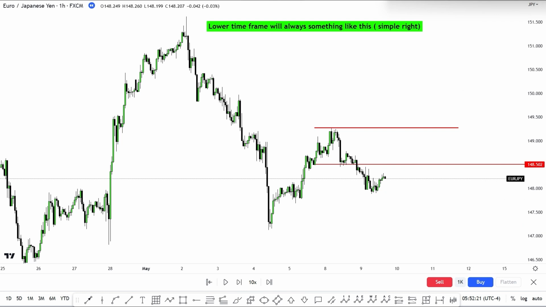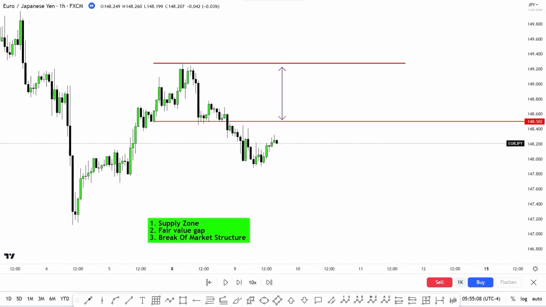Here we can see the same two lines that we have made in the higher time frame. So for now, let's plot all the rules to the chart and follow them in order. From here, traders, we will follow all the rules needed to trade this strategy efficiently. For now, we have to find two things in between the two red lines, which is the supply zone and the fair value gap. Then lastly, we have to make sure that the setup is aligning with our analyses by finding a break in market structure.